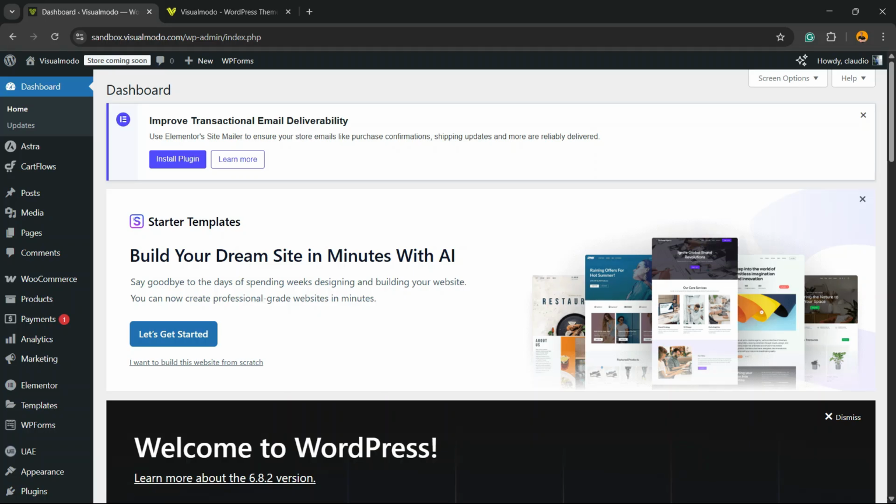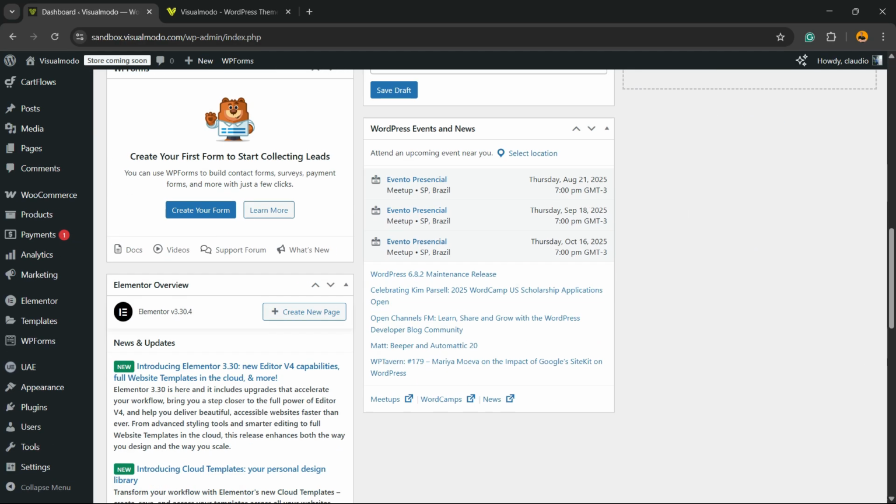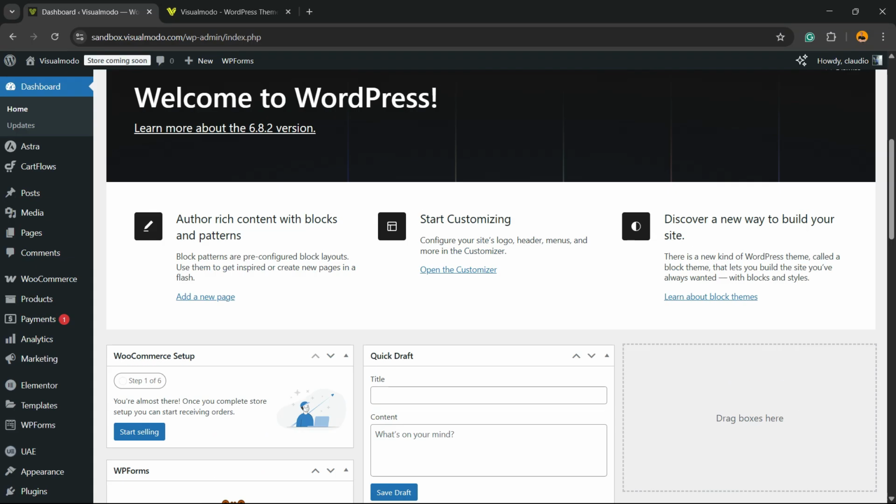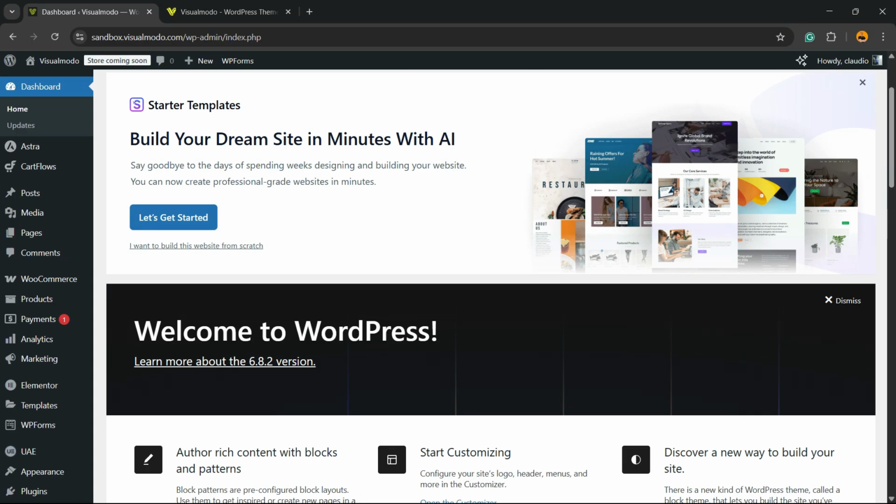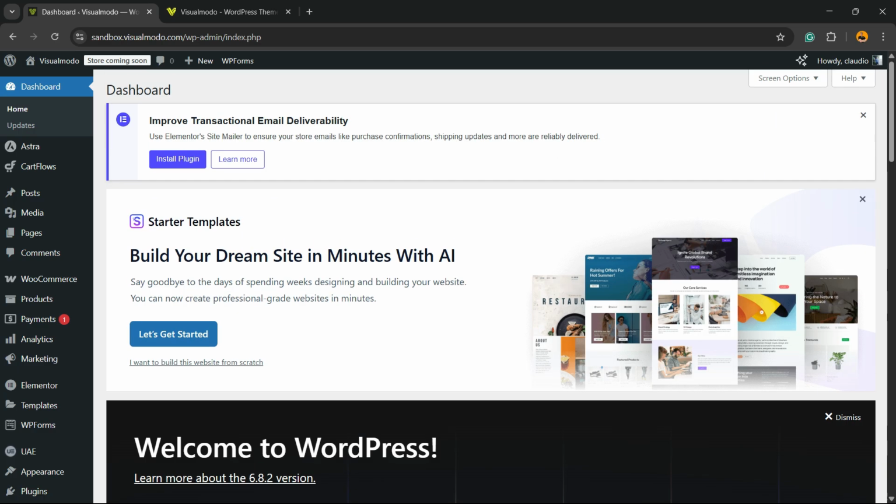How to clean up, erase, or reset your WordPress website for free. Imagine the following scenario. You have many plugins, many images, many posts, and a lot of content on your site, and you don't want that. You want to reset, you want to restart it all again. You have made a backup and you want to clean things up. How to do this for free?